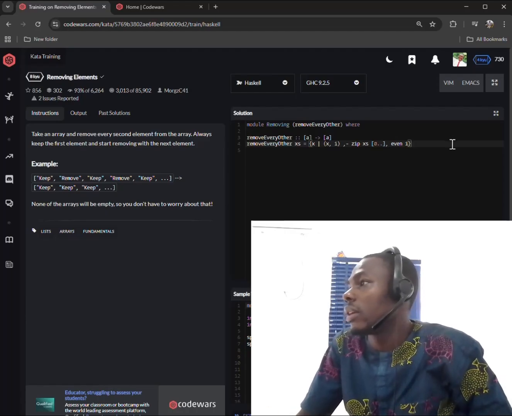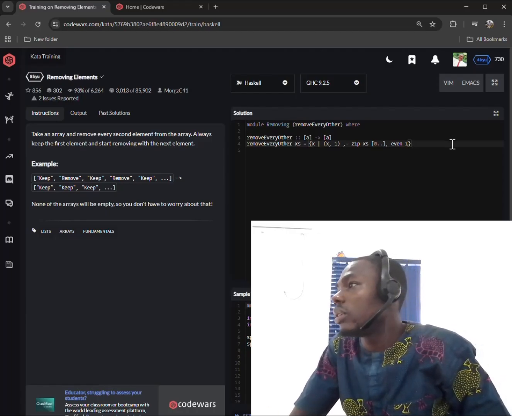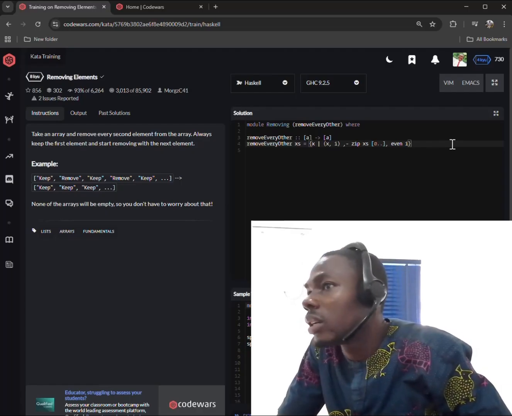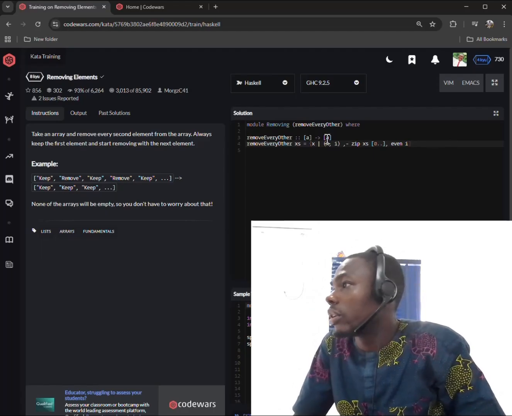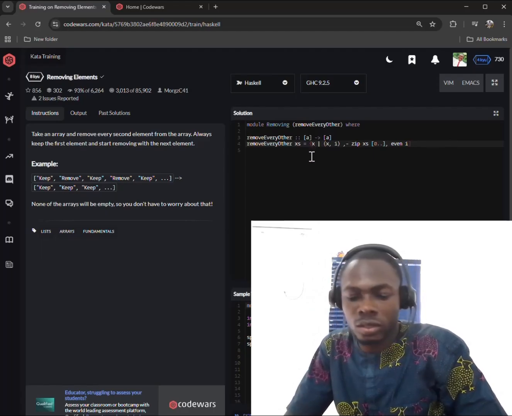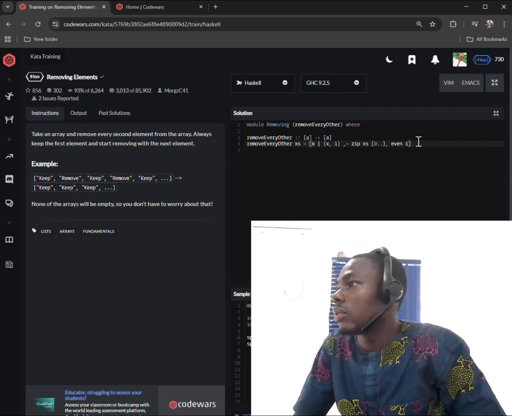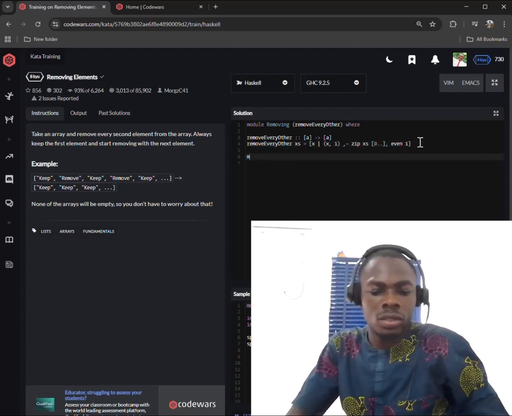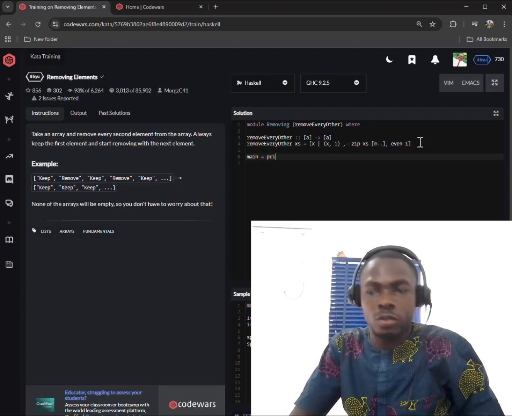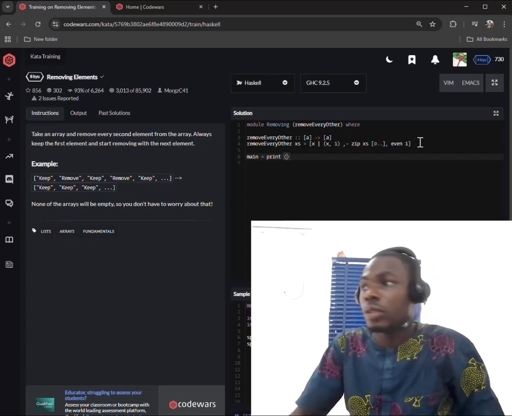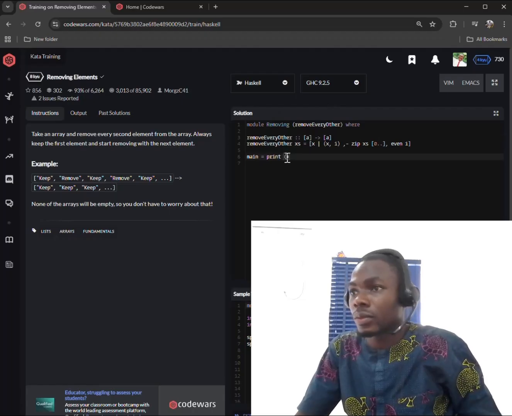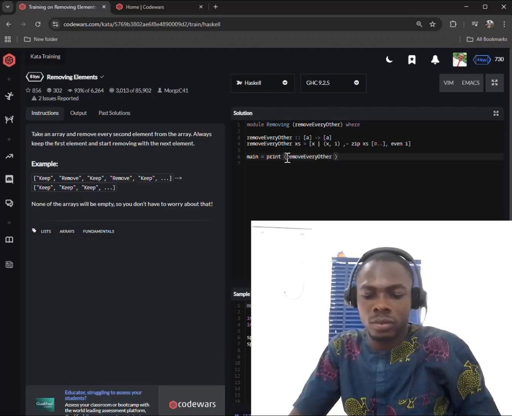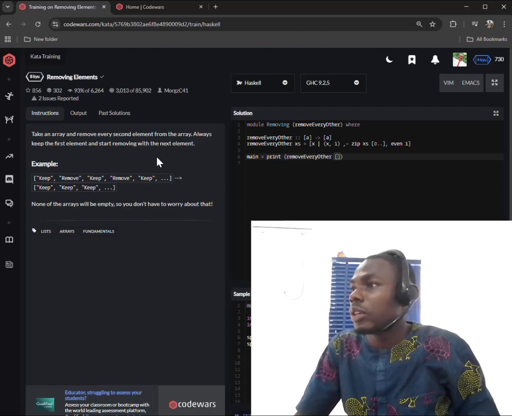Even... okay, it shouldn't be a curly brace. Yeah, it ought to be a square bracket. Okay, main equals print, remove every other, and do the keep remove.